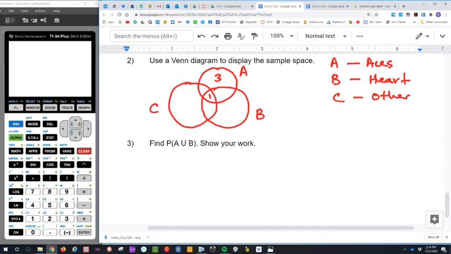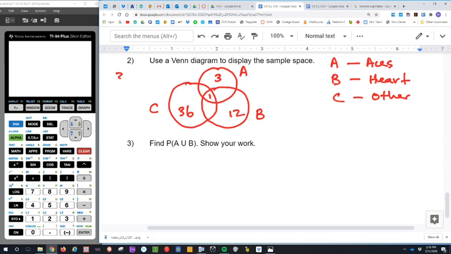Okay? So if one card is an ace, how many cards are hearts? 12 cards that are hearts but not an ace. So altogether there will be 13 cards in a suit. That represents the event B, where a card drawn is a heart. And event A is the event that a card drawn is an ace. So if you add up all the numbers in the respective circles, you get 4 for event A and 13 for event B. And then you have 36 for event C. Now, do you know how I got 36?